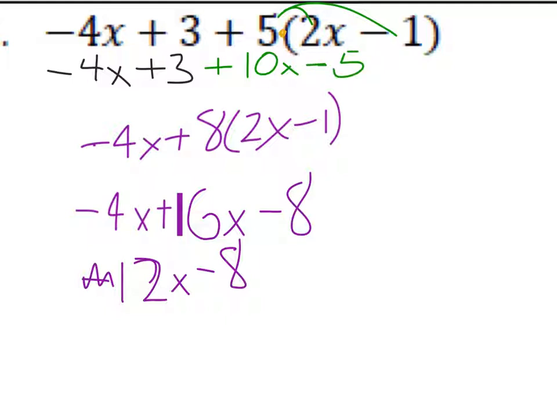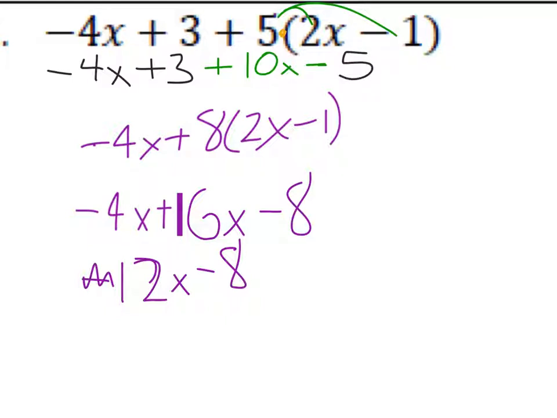Now just be careful, because once again, it's very common for me to see on a test while you show your work a 1 right here. That would be very bad. What that means is that you distributed, and some people even show that distribution rainbow there to the 1, but they forget to distribute. Don't forget to distribute the 5 to that 1 and make this a 5.